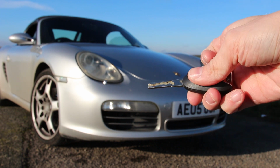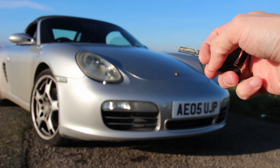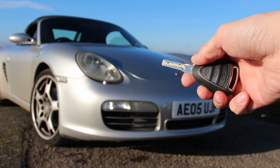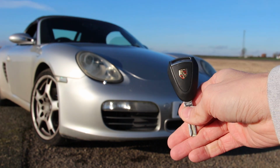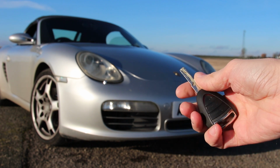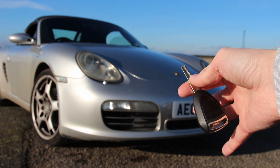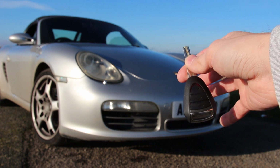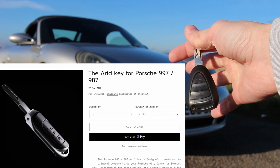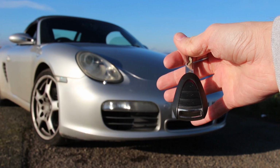Also, with this large area of the key sticking out, I would have liked maybe a flip key or something where that's not pointing out all the time. It's only something minor and really it doesn't bother me too much, but I just thought it would have been nice. I have seen there are some aftermarket precision engineered keys that you can get. I can't remember the company name, but if I do find it, I'll put a screenshot in here. But that is the first thing that I dislike about this car.